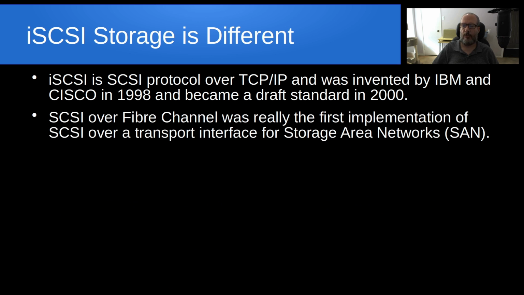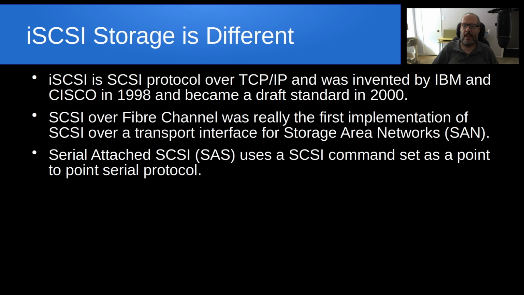So SCSI over Fiber Channel was really the first implementation of SCSI over a transport interface, and these became known as Storage Area Networks, or SAN networks. And Serial Attached SCSI, or SAS, uses the SCSI command set as a point-to-point serial protocol. In fact, a lot of businesses don't use SATA drives. Instead, they use SAS drives in their storage arrays.